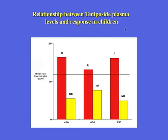But the study I'm reporting here, which is John Rodman's, shows that within each subgroup there'd be patients who had high concentrations and low concentrations. The ones who had the higher concentrations were the ones who had responses. If your steady state concentration was low, you were likely to have no response, and this was consistent despite having quite a wide range of absolute dosing in these patients. And they tended to choose a steady state concentration of about 12 micrograms per mil, defining whether or not you would or wouldn't respond.